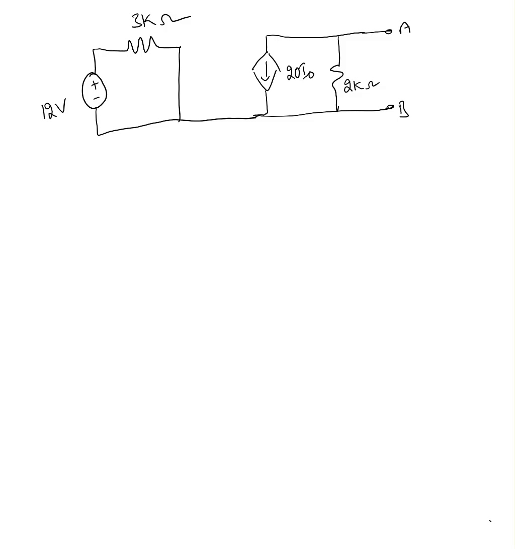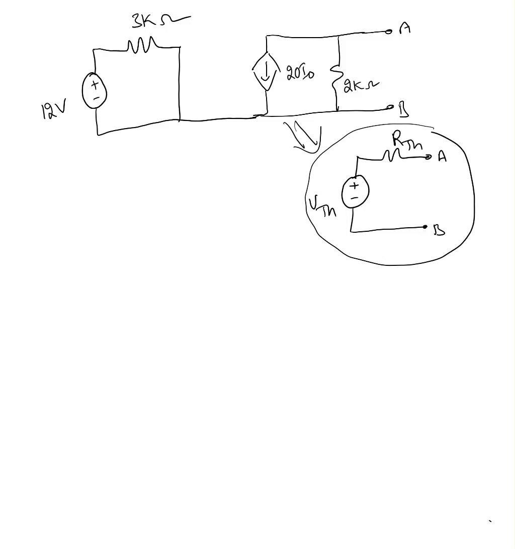Here is an example. In this example, he's asking us to find the Thevenin equivalent circuit. So Thevenin theorem is nothing but all you need to do is convert this big circuit into a simple circuit which has a voltage source. That source voltage is V Thevenin, and the equivalent resistance R Thevenin of that circuit in series with the voltage source. This is the Thevenin equivalent circuit. So our goal is to convert this big circuit into the small circuit with the voltage source in series with a resistor. So we need to find V Thevenin and R Thevenin.